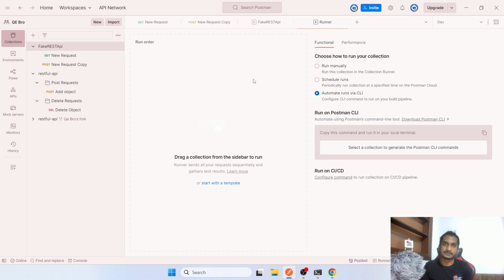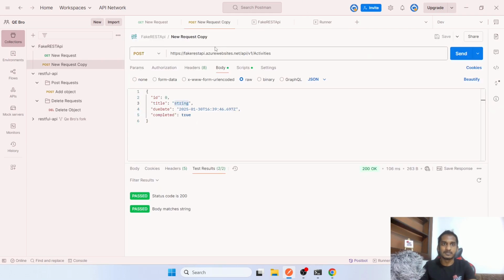In such cases, this is my Postman client UI. The UI is running on my computer, and let's say there is some performance issue there. Now you need to clearly understand this. I am running the script on my computer, I'm the client, but from here I'm sending the request to the backend server where the service is hosted. We need to test the server, not my computer, right? From my laptop, it will send the request to the services hosted on the backend, which is available at this configured URL. What we need to test is this particular code. Even if we do a performance test, we need to test this particular host, not my laptop, right?